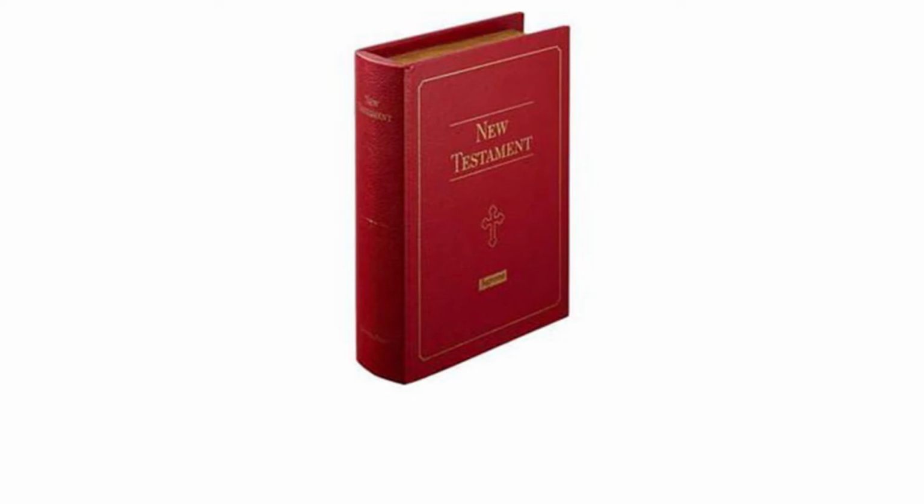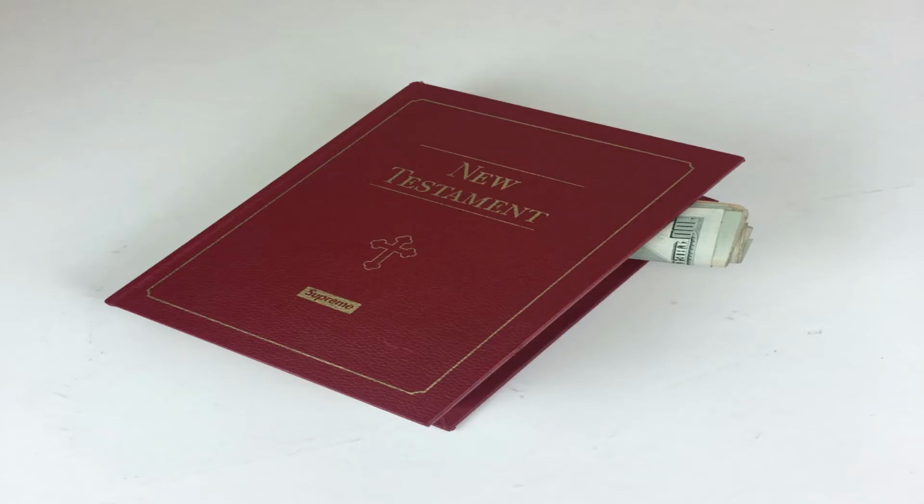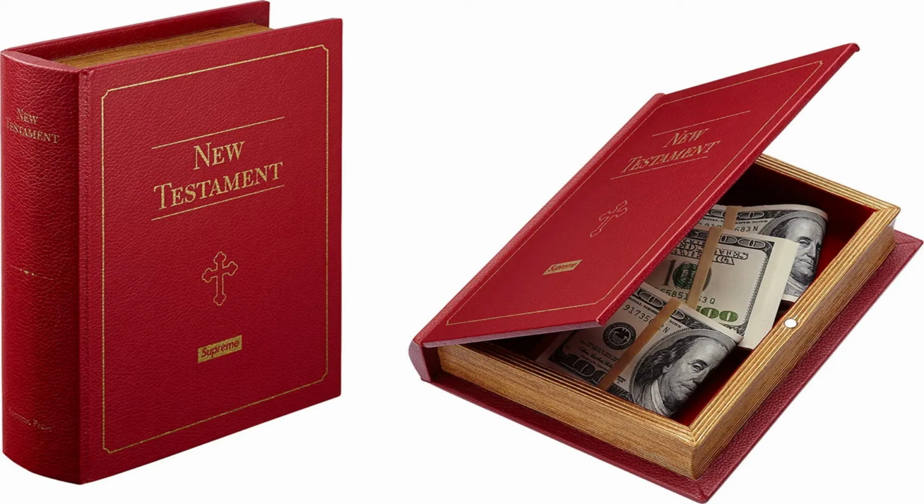That is such a creative concept, because if you go around someone's house, you're not going to pick up a Bible and be like, I wonder what's inside here. You're just not going to do that. So I would say a Bible is the perfect disguise for a stash box, because like I said, who's picking up a Bible? That being said, it's got a small box logo on the front of it, so some people might see that and be like, yo, I'm taking that.